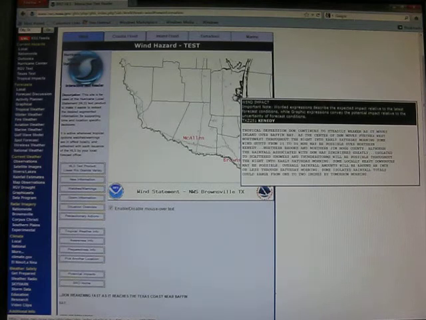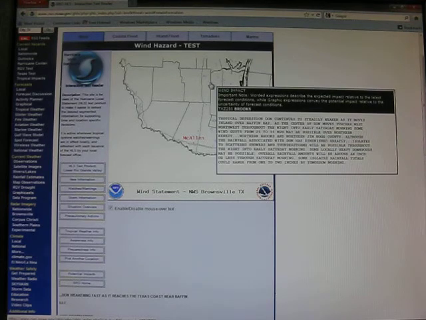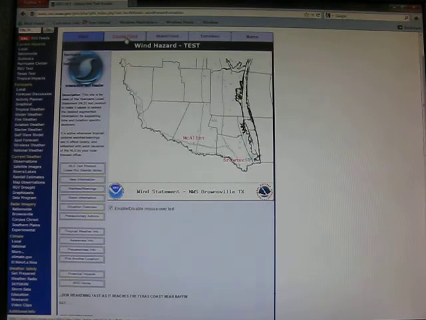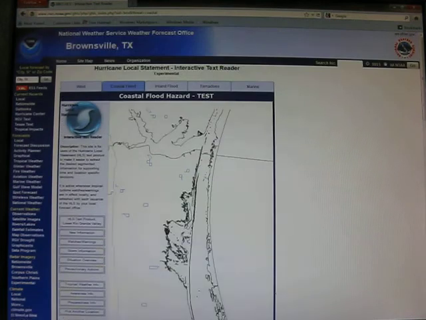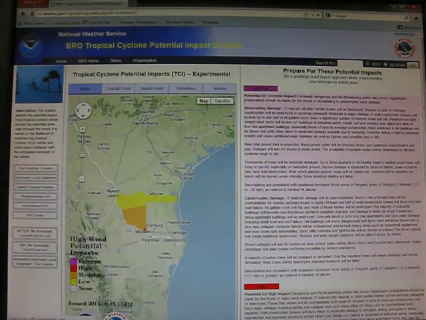During an active cyclone, the wording for wind hazard will always be related to winds and include the latest information on wind conditions as well as potential impact wording, which will be very similar to that shown on the TCI page and the Google Earth page. Switching hazards is the same here as on the TCI page. Just click on the desired tab and proceed as described earlier. We'll close by heading back to where we started. So scrolling down, going to the potential impacts page, which is our TCI page.